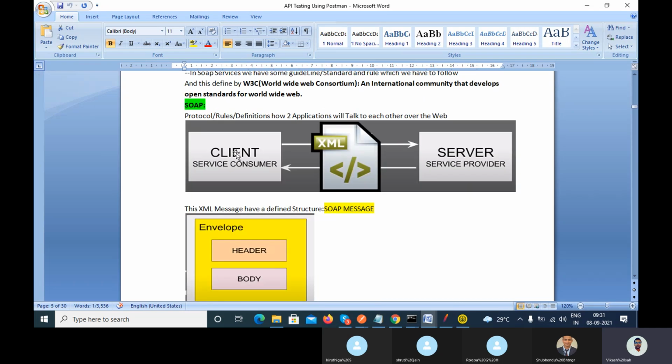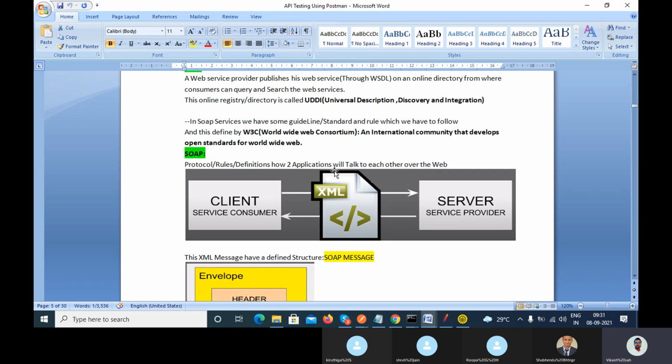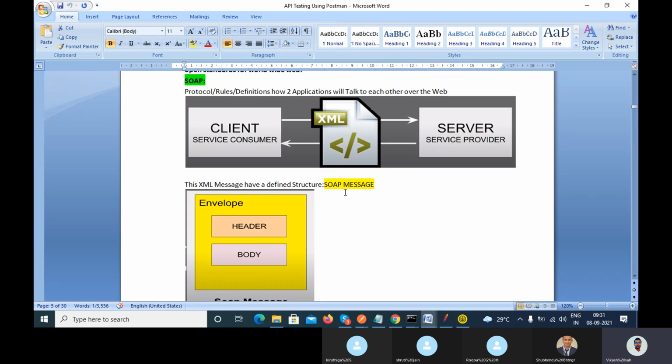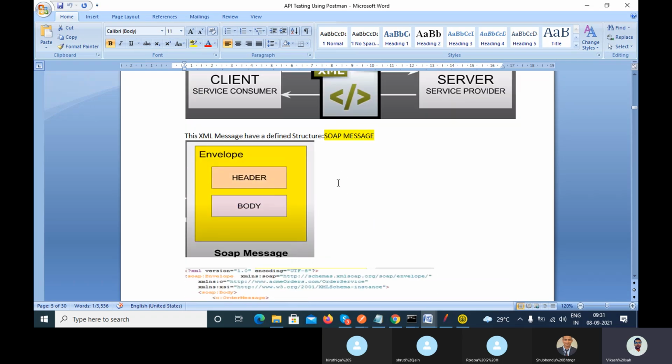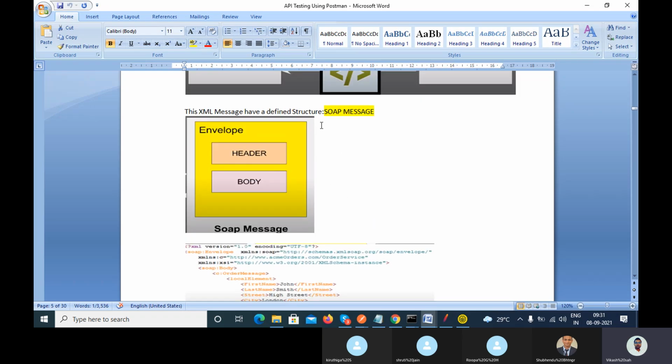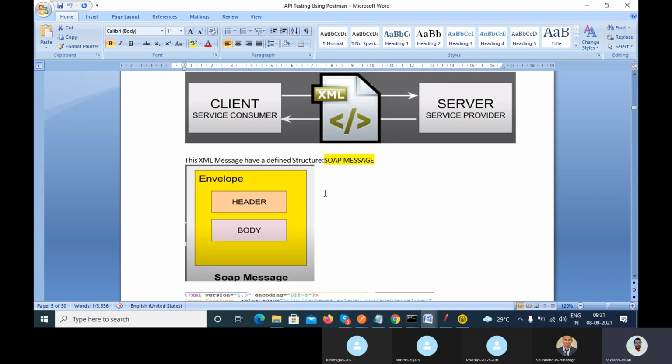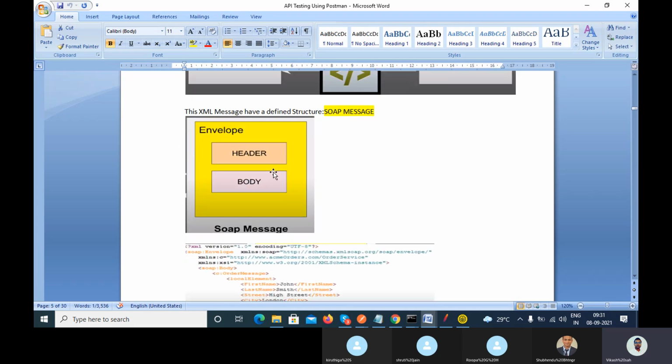If you are using REST, the format was JSON, but in SOAP the format is XML. Here you can see the envelope. When developers use the SOAP service, they have to follow this proper structure.